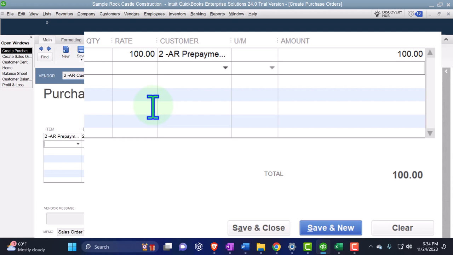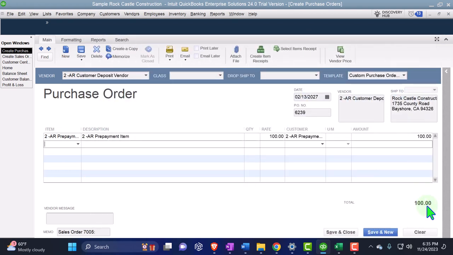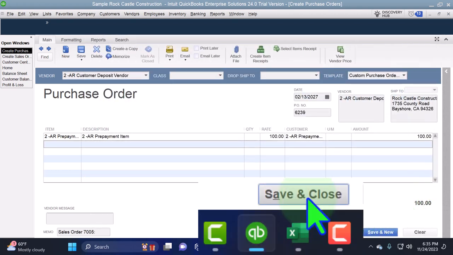On our sales side, not when we purchase. So we're purchasing our psychedelic surfboard. It costs us $100. We're going to sell it for $175. What's this going to do when we record it? Nothing to the financial statements, although we do want to track it internally. So I'm going to say save it and close it.